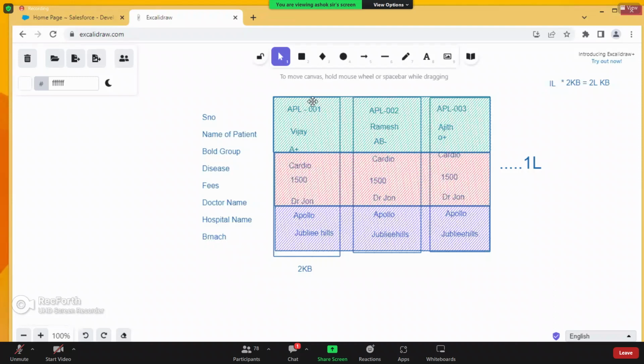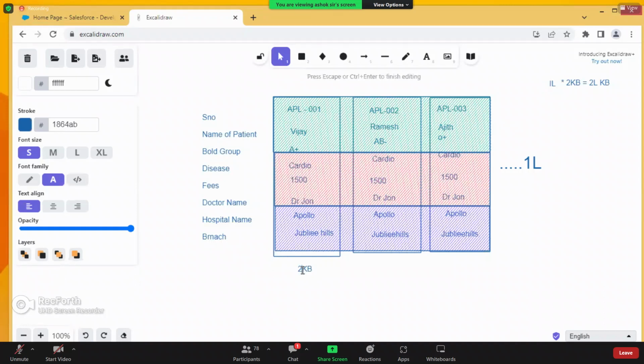Understand, guys? That means, for example, assuming that each and every record occupies 3 KB. That means this part is 1 KB. So this is the subject, guys. This is 1 KB, this is 1 KB, overall 3 KB. Assuming that, the first part, personal information, is 1 KB. Doctor information is 1 KB, hospital information is 1 KB, overall 3 KB. That means 1 lakh records into 3 KB means 3 lakh KB.